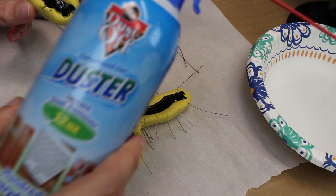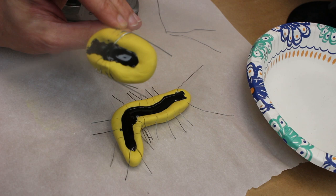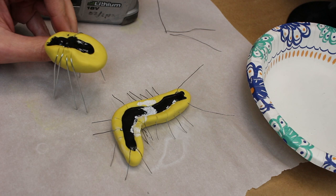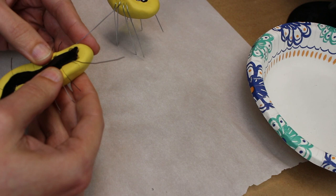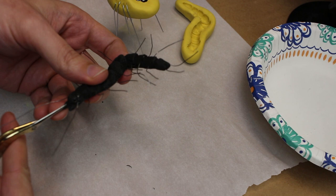Okay, now I'm using canned air to cool it off. If you hold it upside down and spray it, it'll cool off super fast. Just be careful not to get your skin. It looks so cool. Alright, I'm just gonna slowly peel this away. And out it comes. Now I'm gonna trim away the excess to get that shape right.